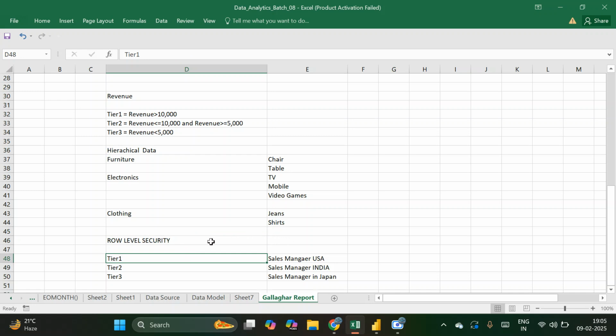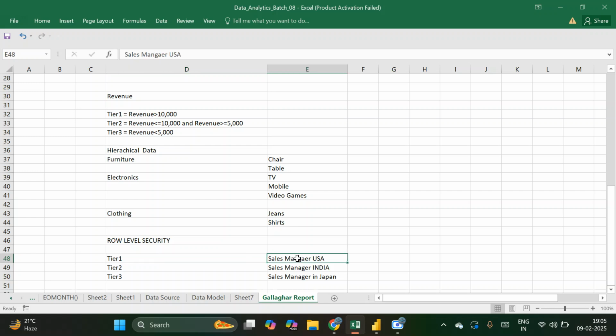So RLS stands for Row Level Security, in which we restrict the access of the data that is available in the fact table to fewer rows based on some condition. What is the condition?